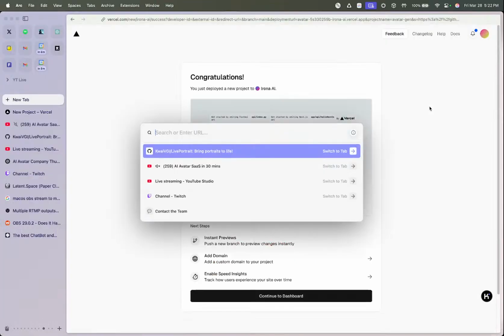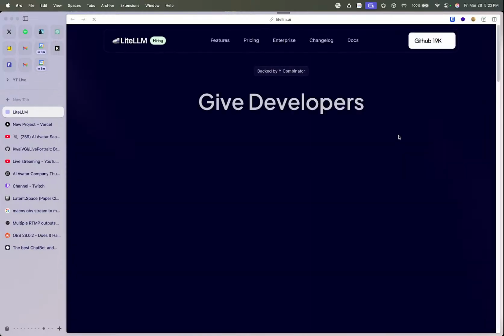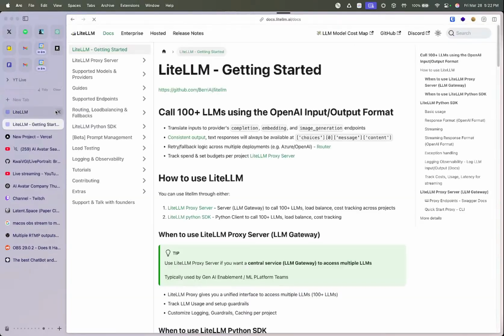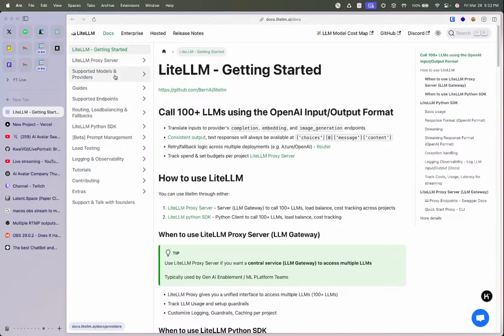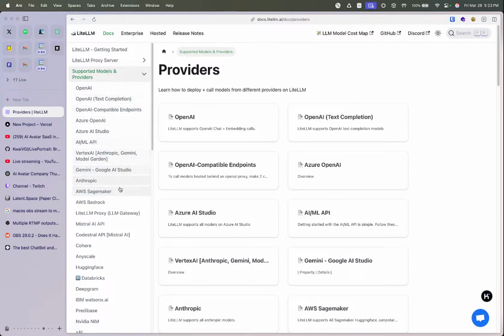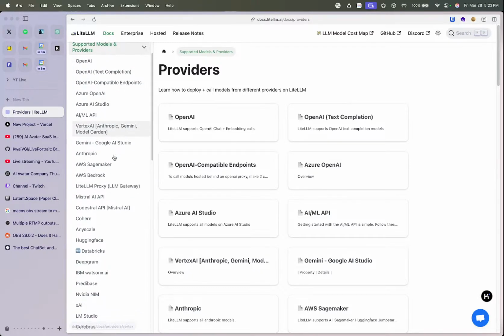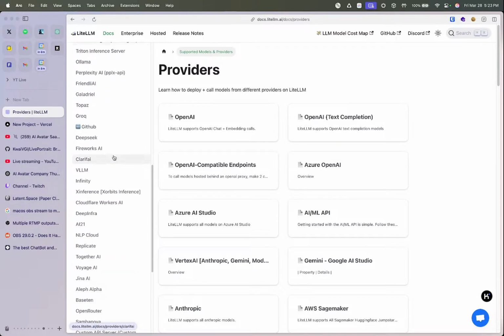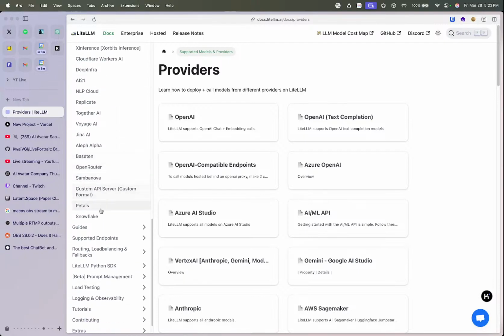Let's look at that. This is mostly for LLMs. Yeah, models. They don't have multiple modalities, do they?